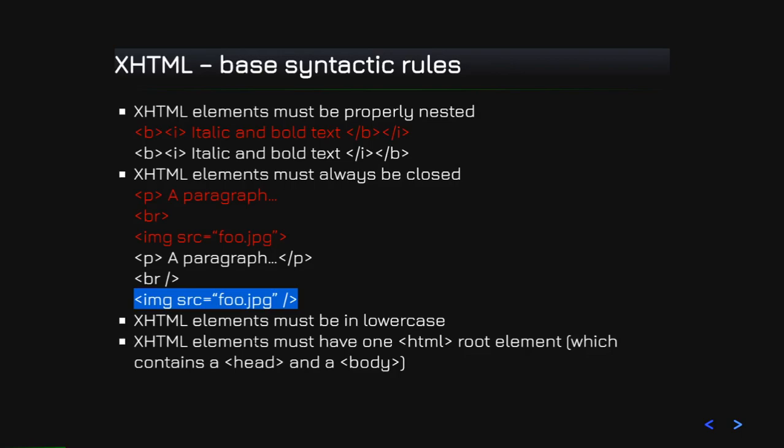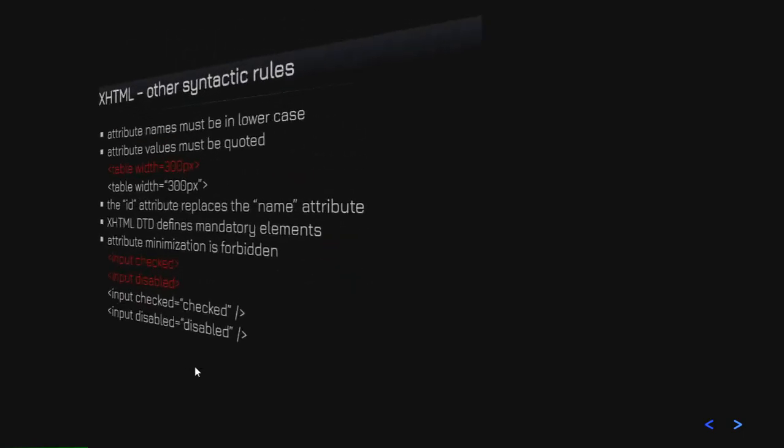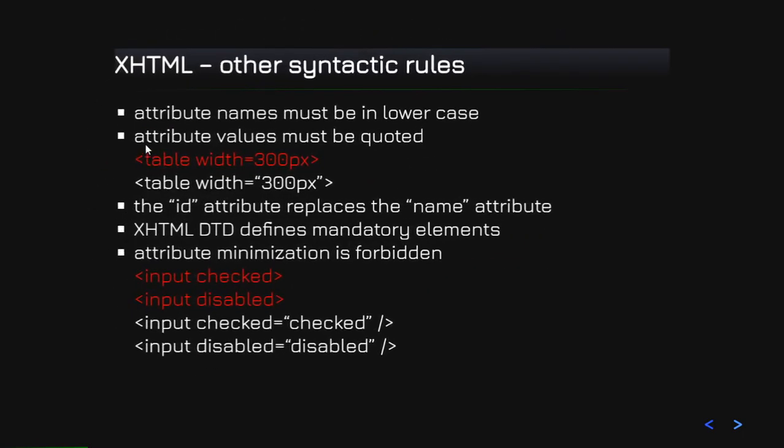XHTML elements should have only one HTML root element, which contains a head and a body. As you already know, like in HTML, I can add two HTML tags or several head tags or several body tags, and it will work mostly fine on any browser. Okay, in XHTML, this is not allowed.